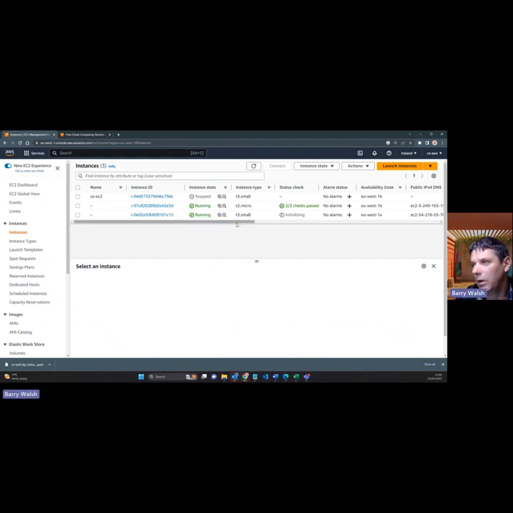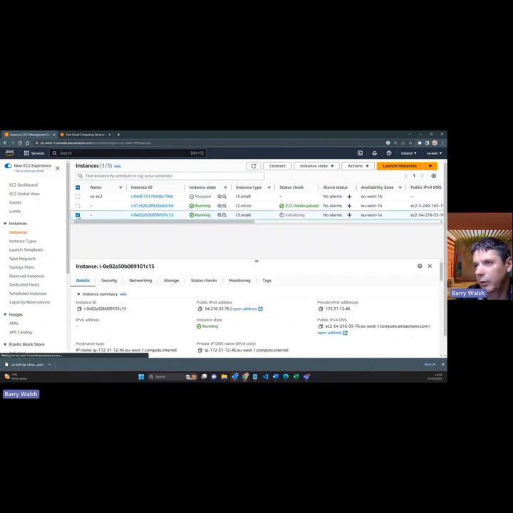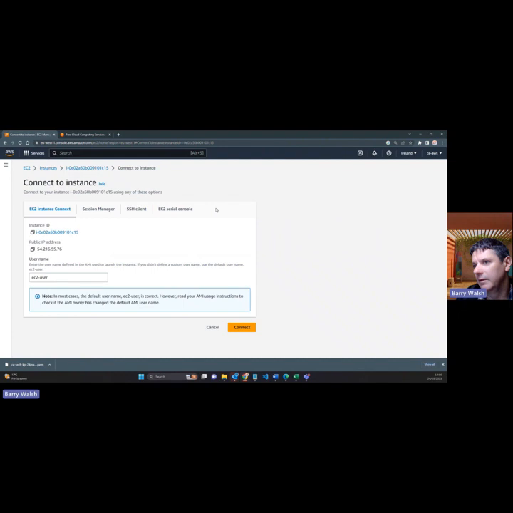T3 small. All right, so let's see if we can access it. We should be able to click on it there on the left. And if we go to connect, let's see if it lets us. Okay, you'll get this screen. There's a few ways to connect.